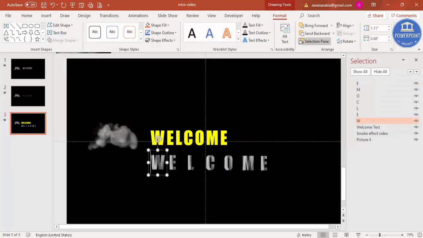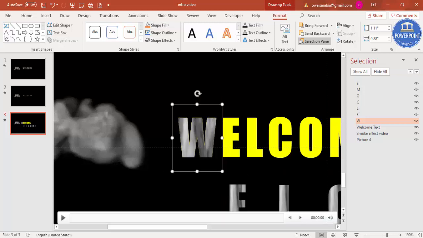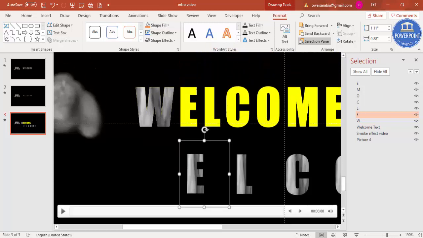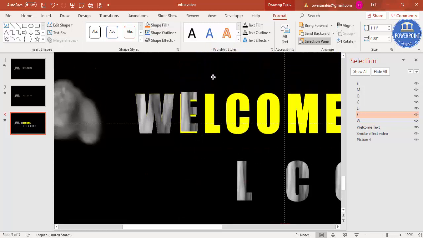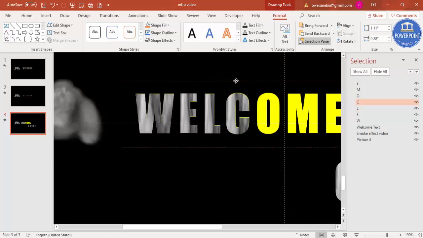Then it's time to place the characters on top of each one. So just zoom it and then place it properly. Just place one by one. It doesn't matter if it goes here and there because the yellow text, I'm just going to remove it. So I'm just going to put the C now here.